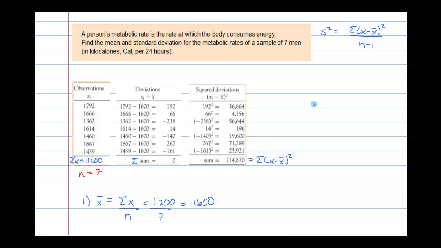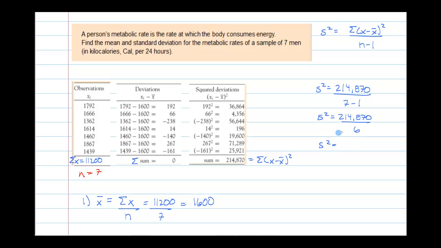Now to go ahead and calculate s squared, I just take this numerator, 214,870, and I divide it by my sample size minus 1. Now my sample size minus 1, they discuss that a little bit in the text, so hopefully you read through that section as well. That's called degrees of freedom, and it's abbreviated DF a lot of times. So when I have degrees of freedom, there's kind of a whole other definition behind that that we'll talk about when we get to the t-distribution later on in the book. But for now, we'll just take it at face value. And I get s squared equals 214,870 divided by 6.